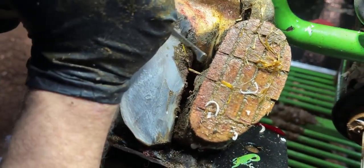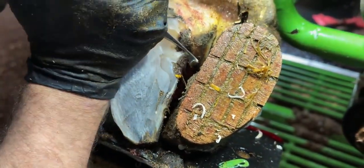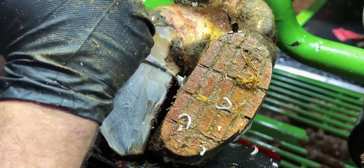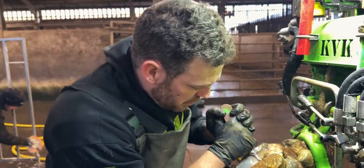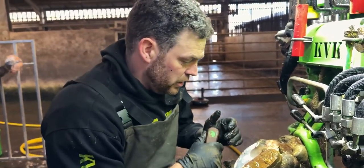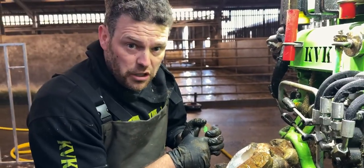We've just got it. This is the part that if it was going to delaminate on the sole, this is the part that you would see it in. Yep, it's done exactly what I thought it might. That's the benefit of experience. How contrived does that sound. But when you trim cows' feet all day, every day, for years and years, you get to know what to expect. Same as any other job, really. What job do you work in that experience doesn't mean a lot?